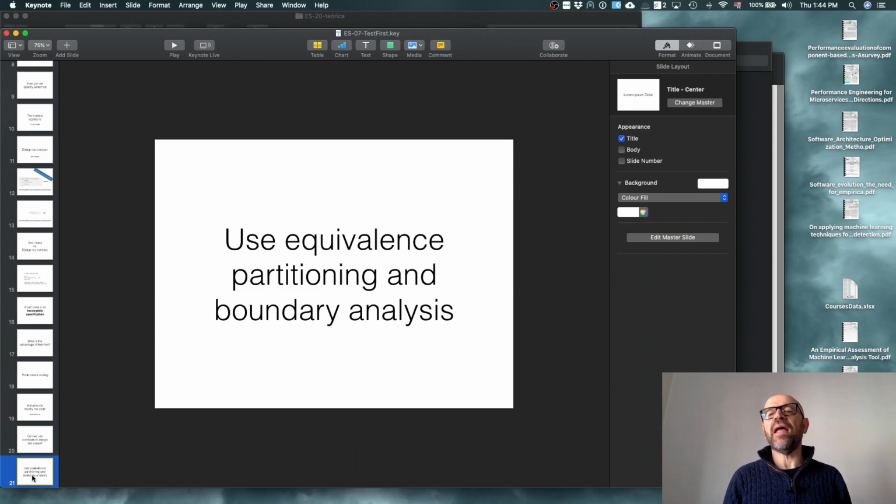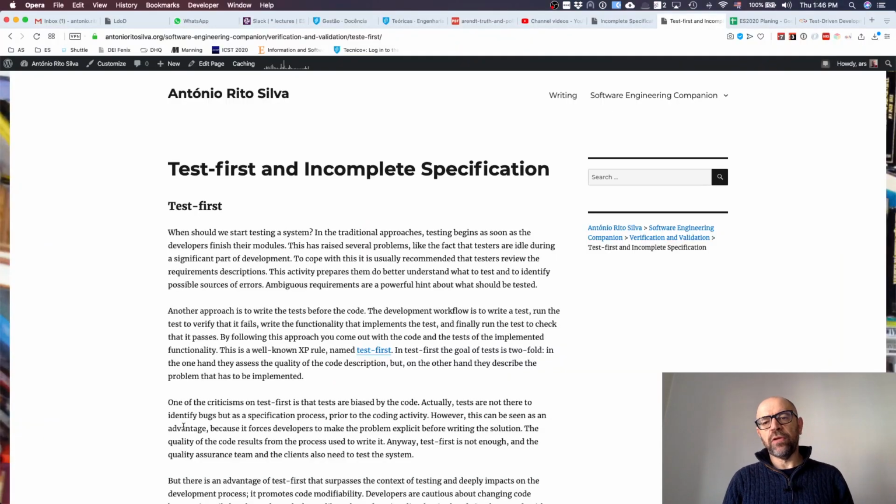So with this test first, you can try to write a complete specification first. And then if you look at this complete specification, you can use, for instance, equivalence partitioning and boundary value analysis, and then identify some test cases. But actually, is it what you do? You have a specification in your mind, but of course, you can also try to write it in some type of language. So to finish, and please read all the documentation, because then we'll see that besides pre and post conditions, we have invariants as well.